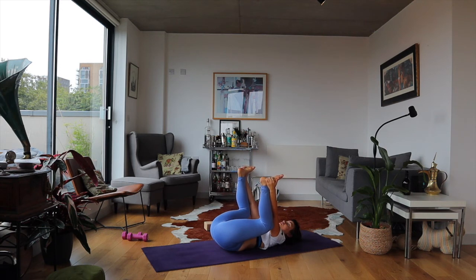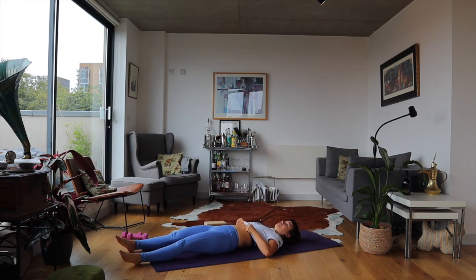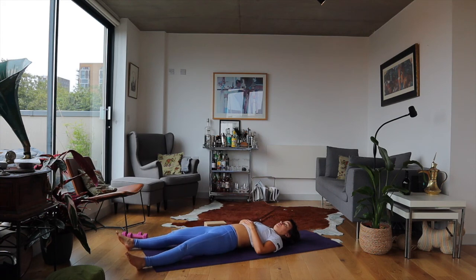Going to let go of our feet, stretching our legs out in front of us, feet falling out, feet are about mat to hip width apart, arms are alongside our body, a couple of inches, a couple of centimeters away from the body. And chin is slightly tucked, so I've got a nice flat neck. We're here for a final relaxation. Breathing in and out through the nose in your own rhythm.